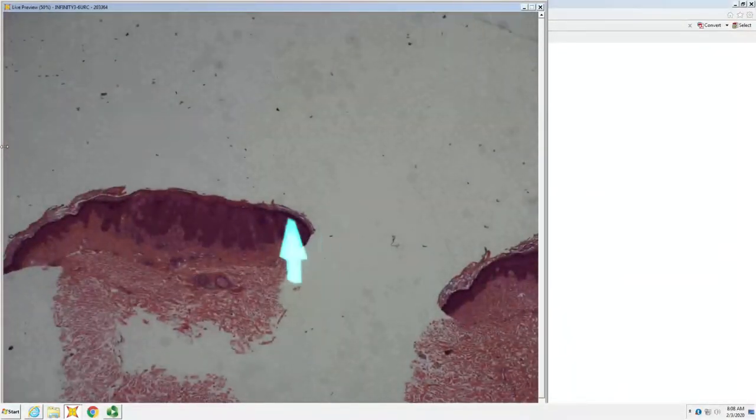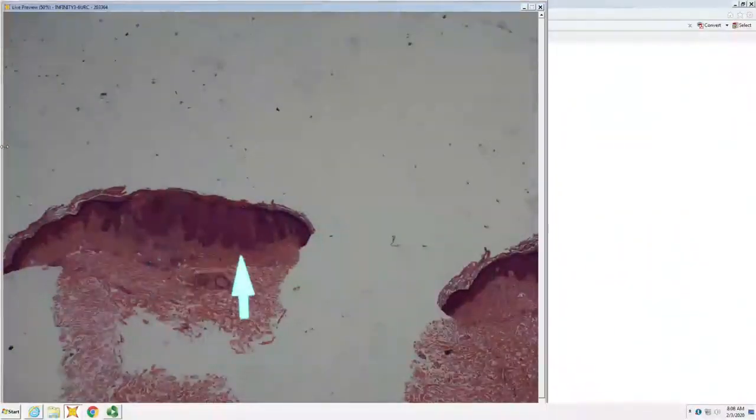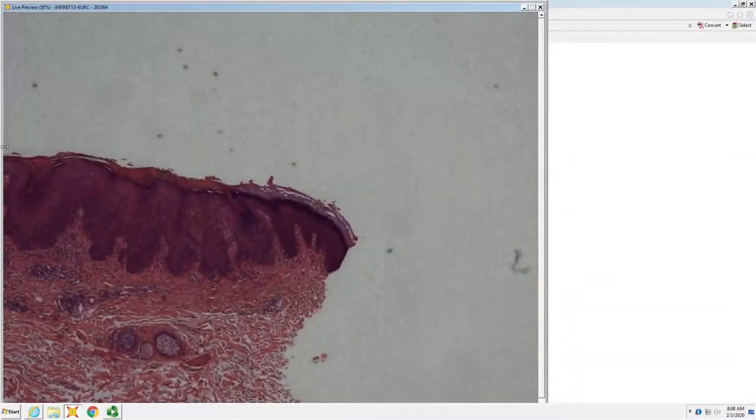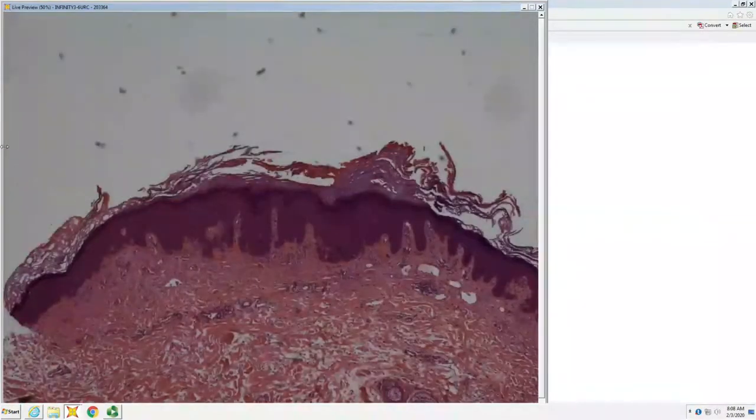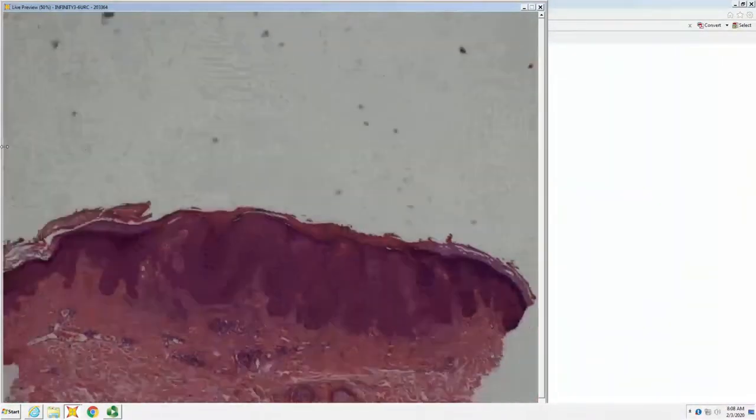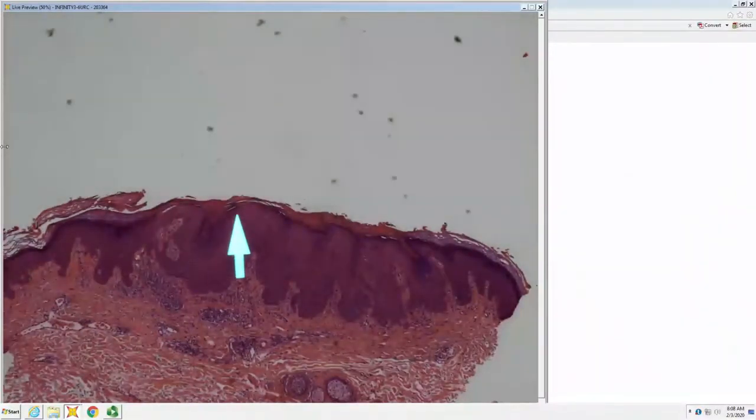So kind of a bump, yeah. Acanthosis, angiofibroplasia of the papillary dermis. Superficial perivascular inflammation. Let's see. And in some areas, it doesn't show up as prominently in this one, but there's certainly a little bit of loss of the hypergranulosis. Sometimes it can be eosinophilic necrosis of the granular layer.